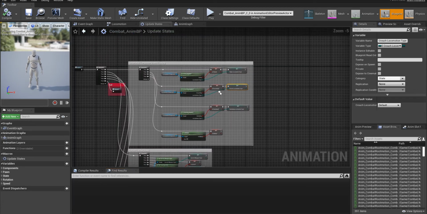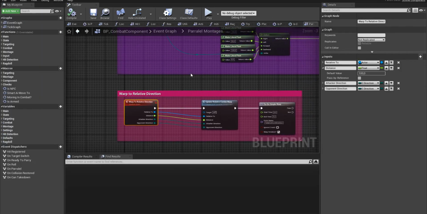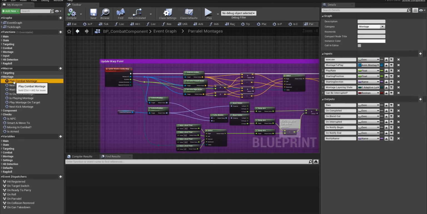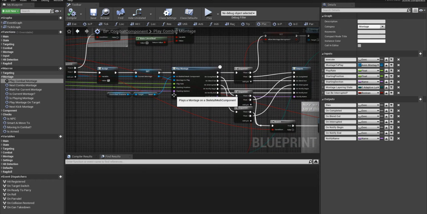And also I should mention that inside of the combat component it's also changed right now.